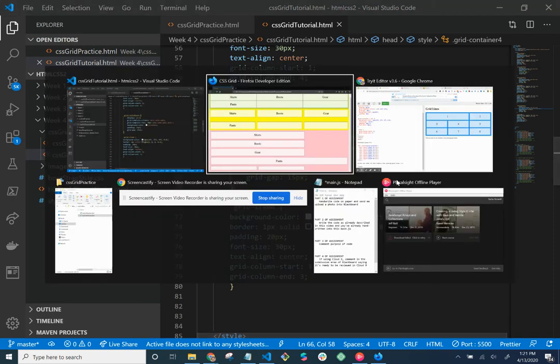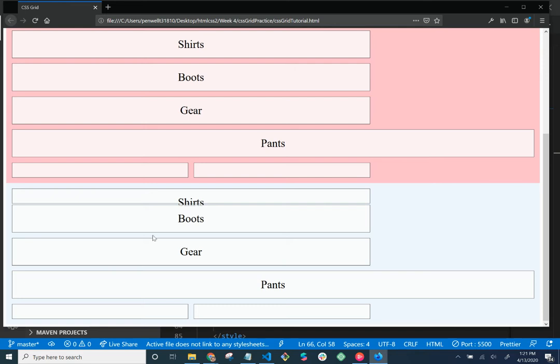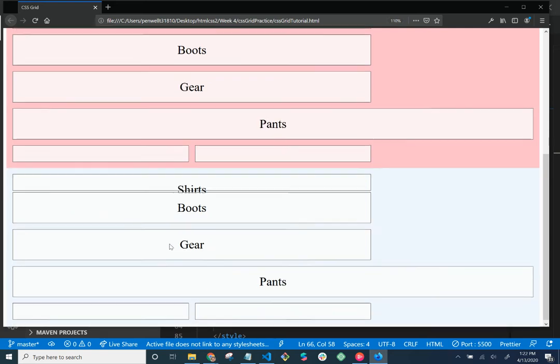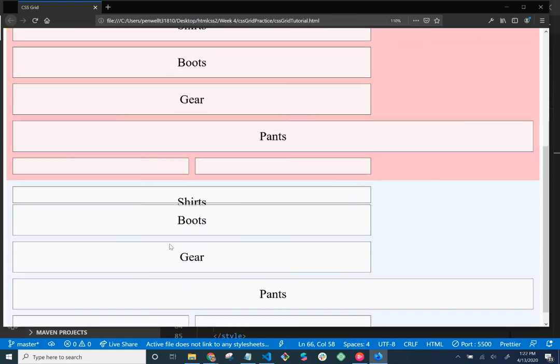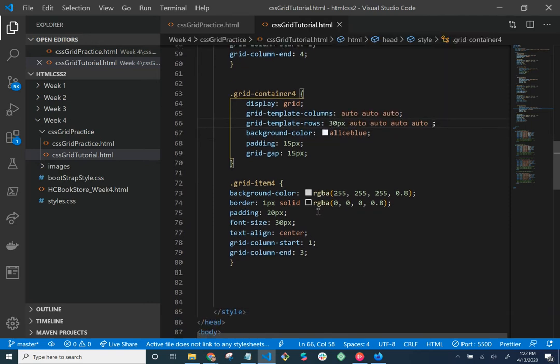Okay, so let's see. Did I get everything saved? Okay. So here is, if you can see it, well, we'll play with the DevTools here a little bit. The first row is 30 pixels and everything else is auto. Okay, so just as you customize the size of the columns, you can customize the size of the rows.